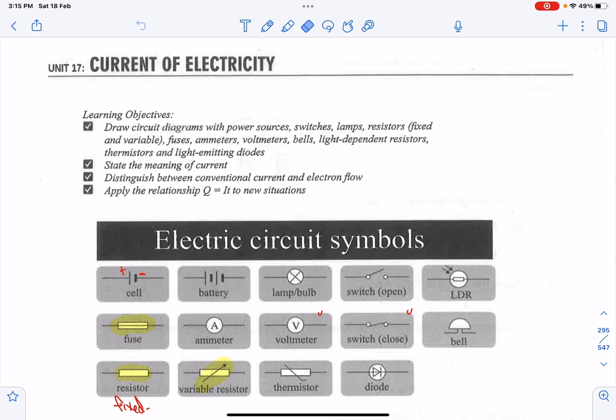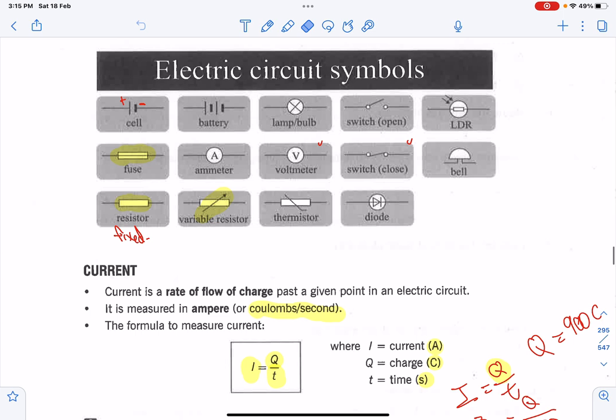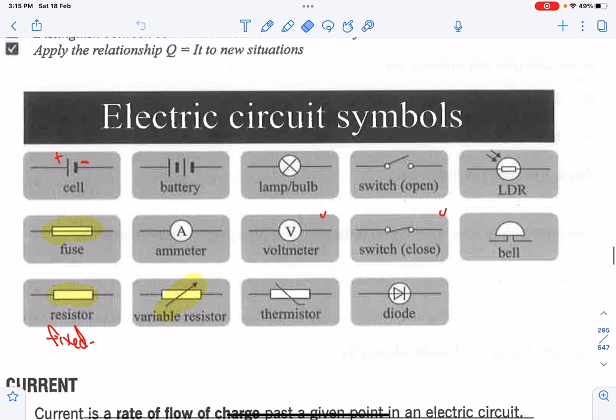So today I'll be discussing with you the current of electricity. For this particular chapter, there are some things that you will need to know, like how do you calculate current, energy, and charge, etc. But before that, let's look at what are the common kinds of electrical circuit system.